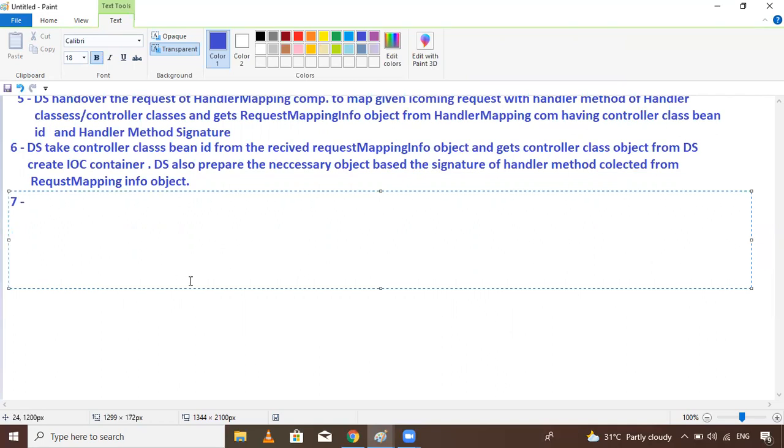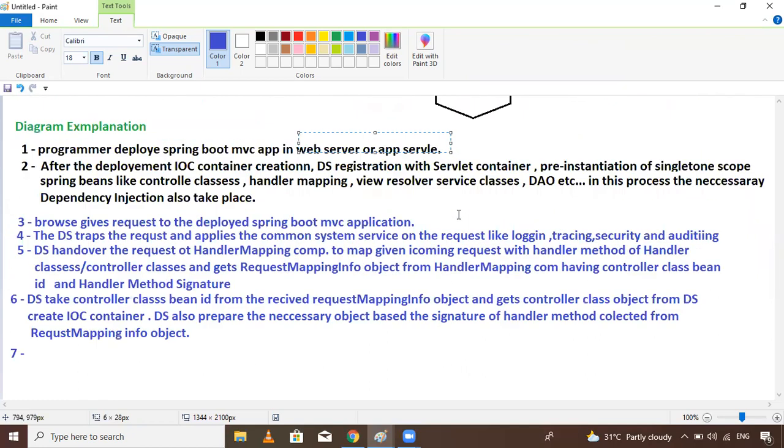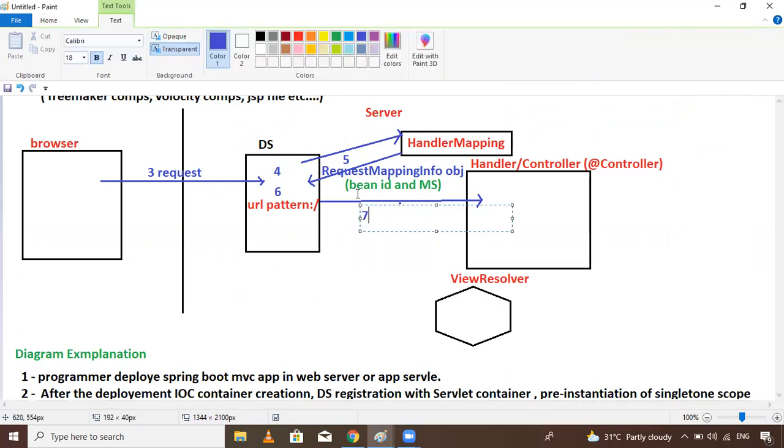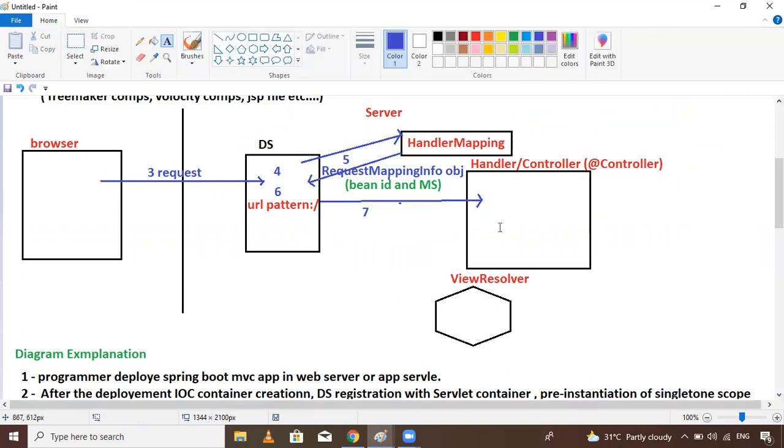So the seventh step: the dispatcher servlet calls the handler method. The handler method has the necessary objects as the arguments on the above received controller class. On the basis of these objects, call the handler class methods.